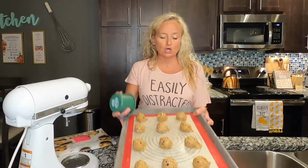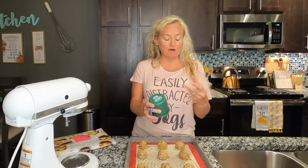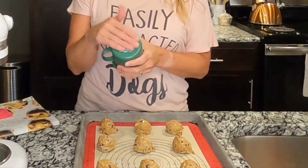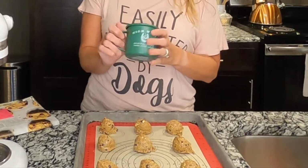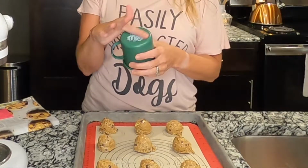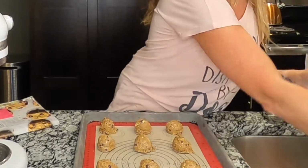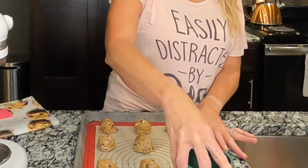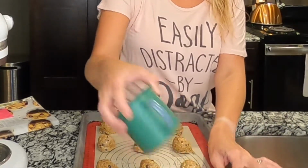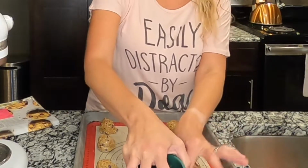Because you see they're all like little chocolate oatmeal balls. Totally leave them that way. You probably have to bake them longer. And if you have a cup, and I have this little mug I've had forever, I think I got it for free somewhere, I don't know. It's really flat at the bottom. So again, we put a little bit of water on it so they don't stick, and just kind of squish them down some. And then it just makes like a perfect little cookie.